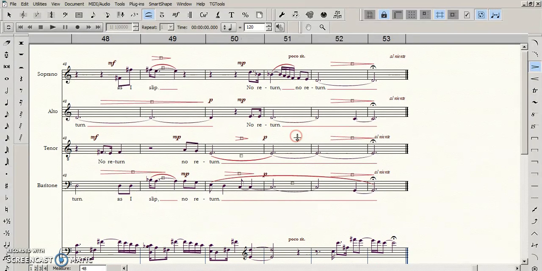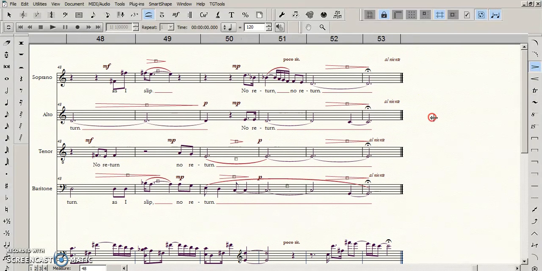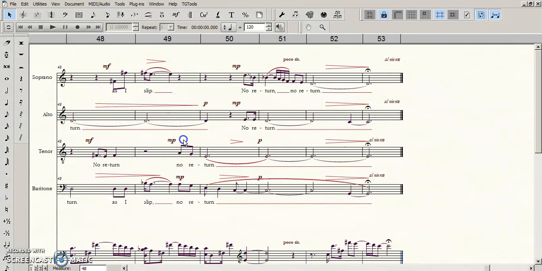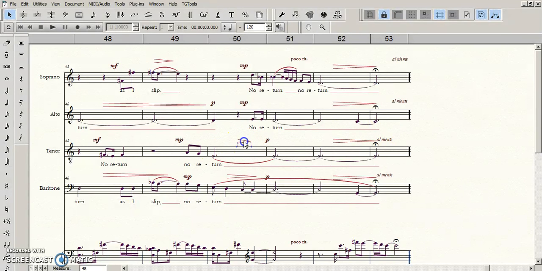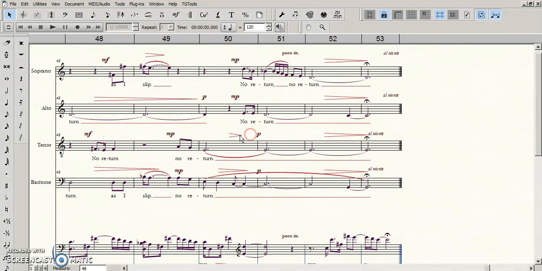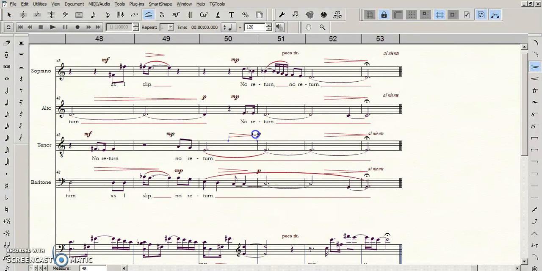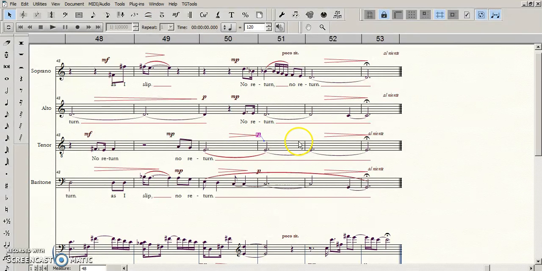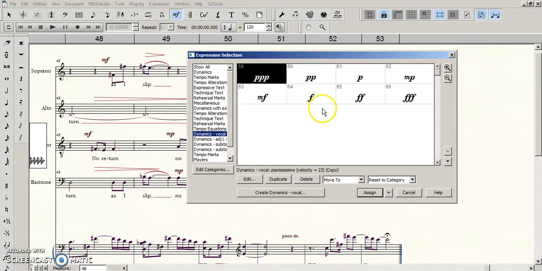For reasons I've talked about and reasons I'll probably go into in the future too. You want Finale's internal representation of things to be as close to reality as possible. You always want the dynamics to be assigned to the correct note. And this isn't even just for playback reasons. This is for layout reasons and spacing reasons, and especially when you start editing parts. This, in reality, I think needs to end right before the downbeat, and here's another P that needs to change to a not adjusted one.